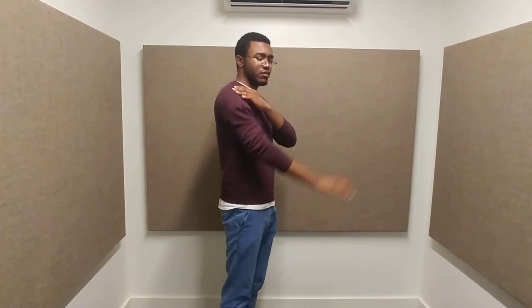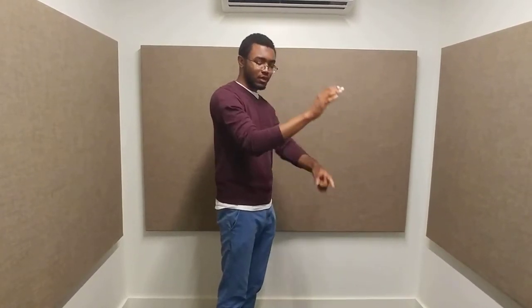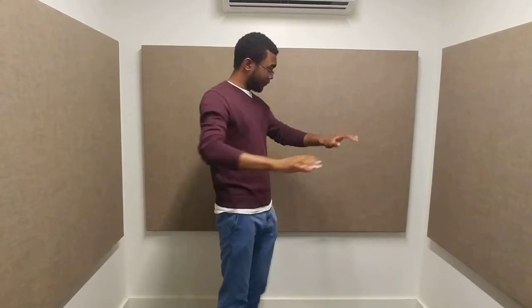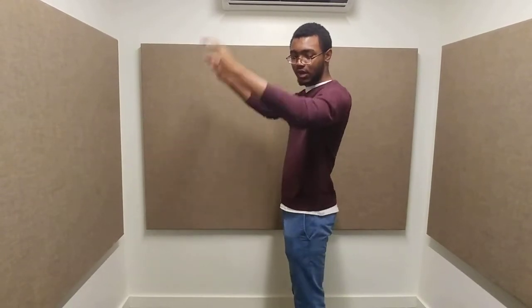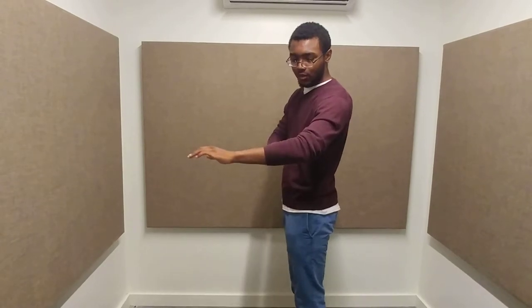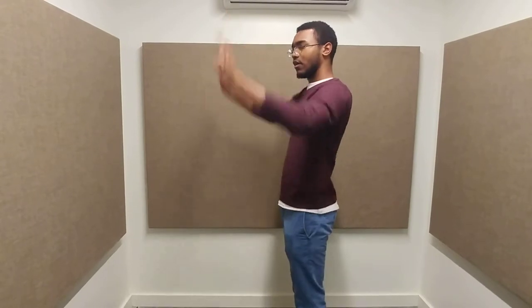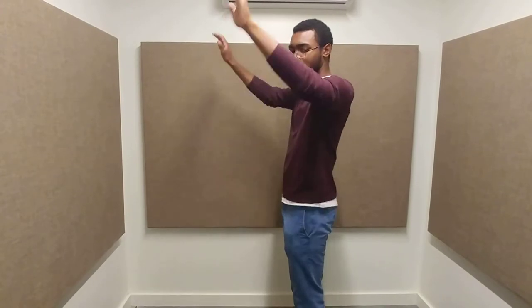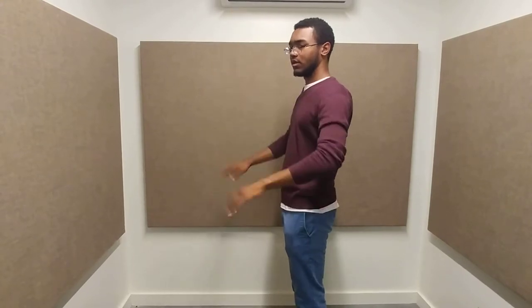So when you're conducting, you want to use all the joints together, because if you just use the shoulder, it looks very stiff. If you just use the elbow, there's very little depth. And then if you just use your wrist, you look like a little T-Rex. So to put all these together, you want to mainly use your shoulder to rotate your arm, and then let your elbow move as well. And then only use your wrist for the flick at the bottom at your ictus. So you don't want to look like this, and you don't want to look like this, but you just want to find a comfortable spot where all your joints are working together in unison.